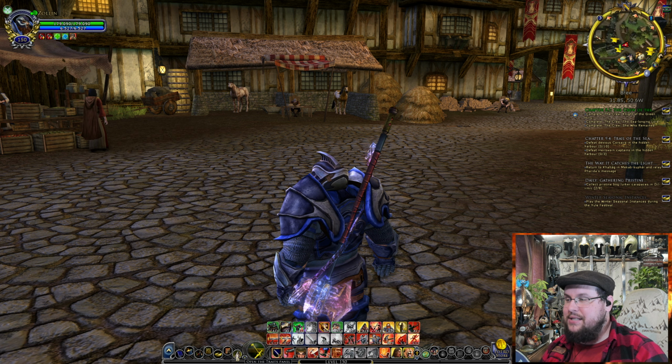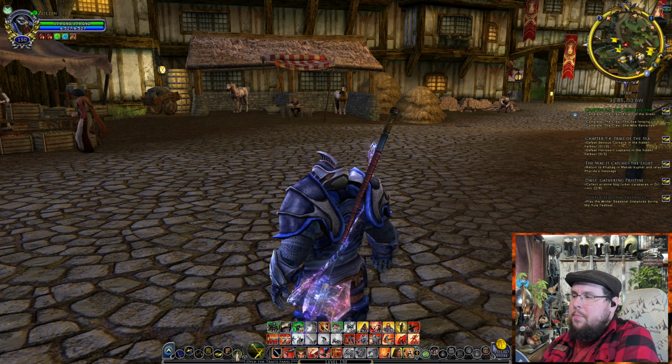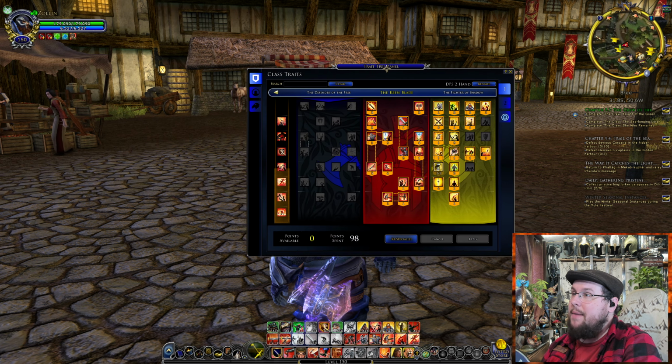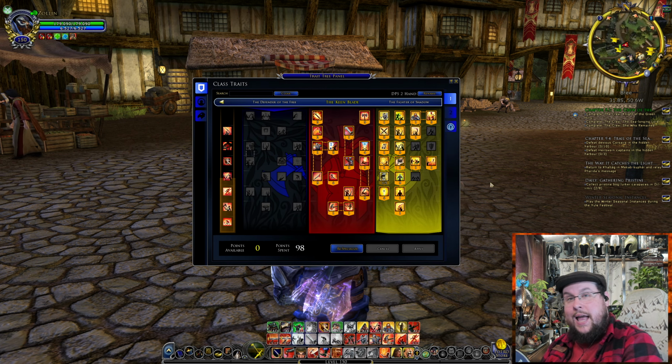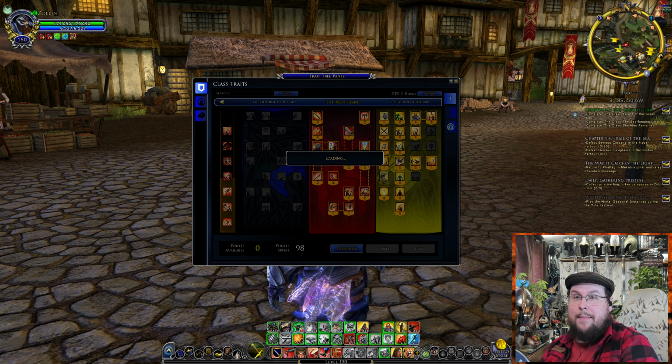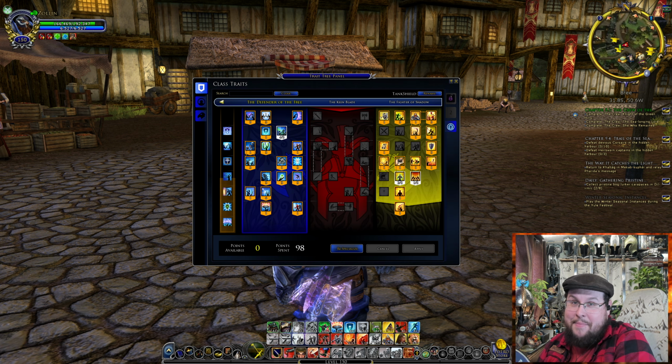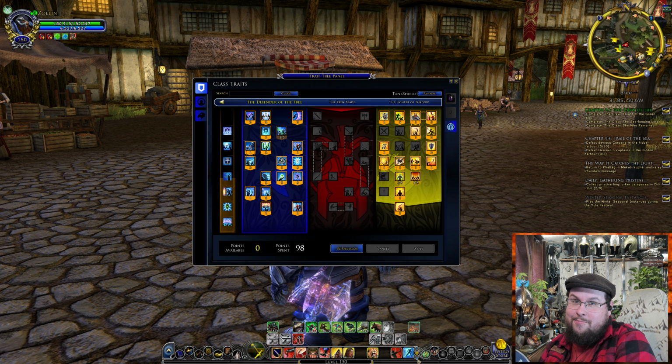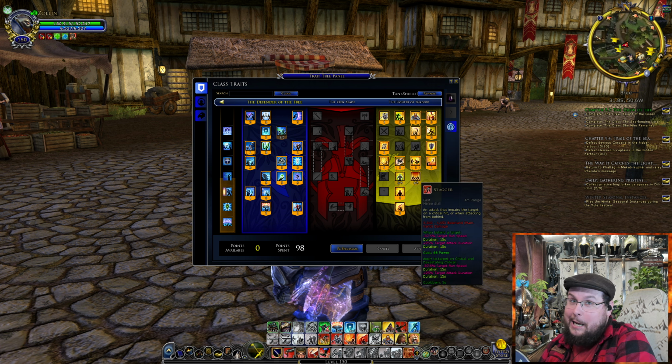The next button, this is getting a little bit more important, is the open the traits panel, what I was just talking about. This would be your tree trait panel, how you flip between trees. I could be in my tank tree of blue, or my red tree, and again, it automatically remembers and switches my icons automatically, which is why I don't usually go and use the other thing, because this automatically does that anyway.